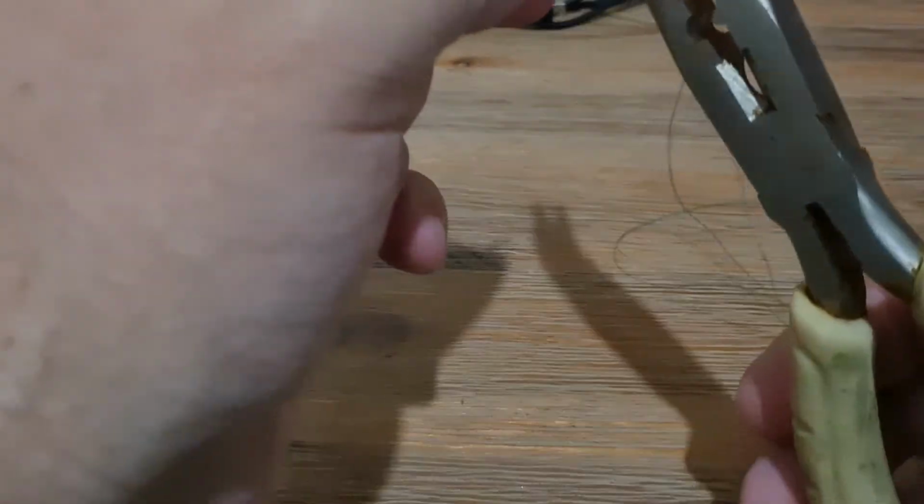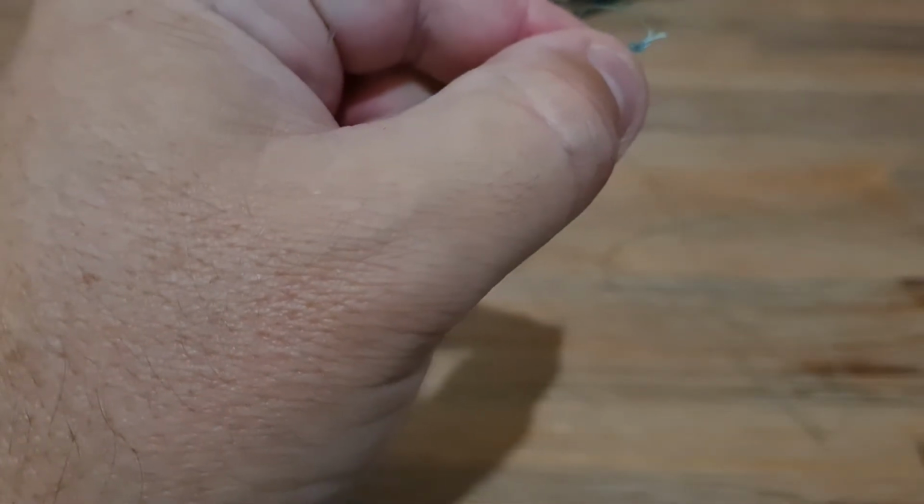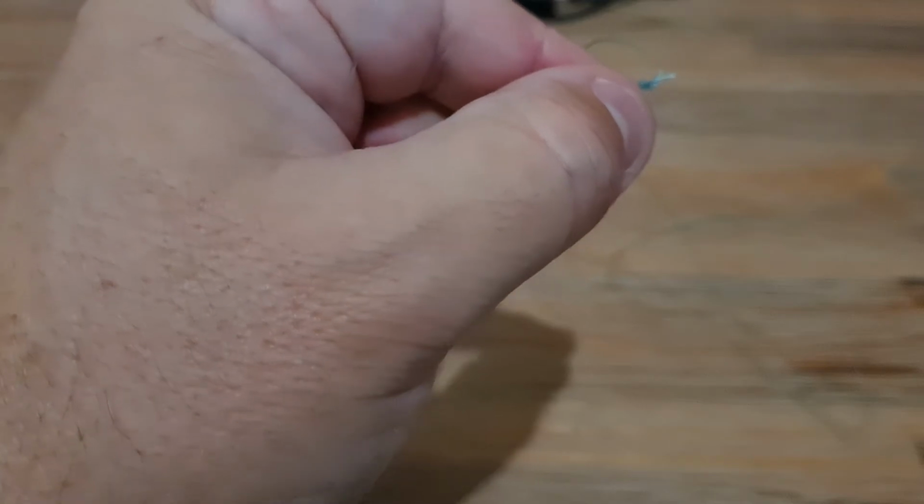And then if you want to cut this, I normally would leave just a little bit because it frays. I wouldn't want the fray to go into the actual knot.